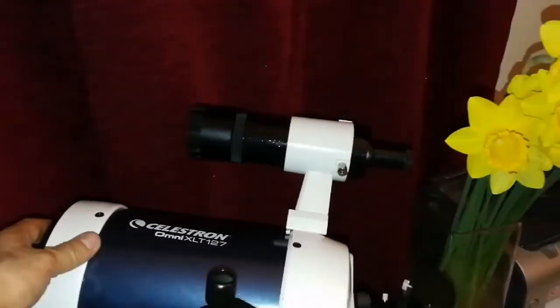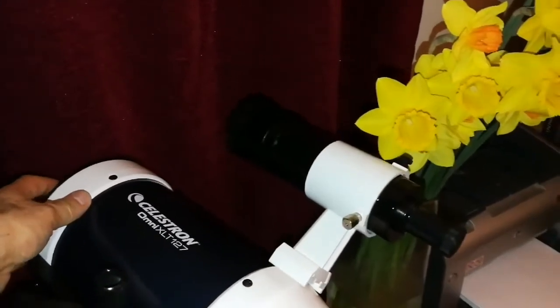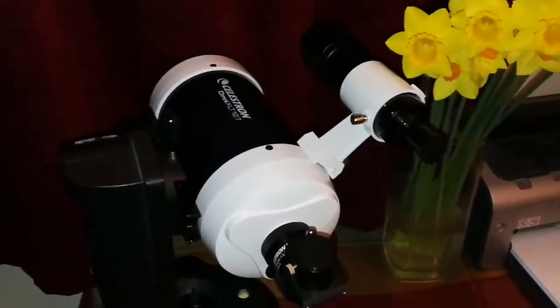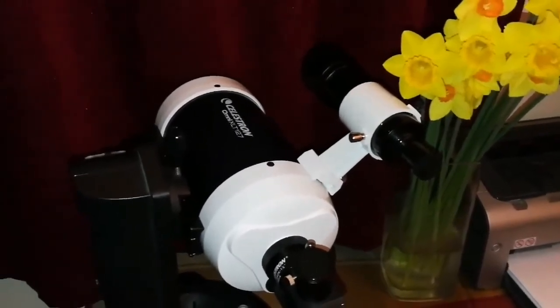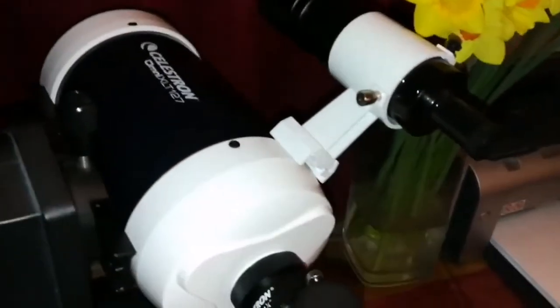And I will give a review again when I am able to actually observe with it in good sky conditions. At the moment it's not very clear outside. Even the bright 11-day moon cannot be seen properly. So until then, I will leave it on its own.